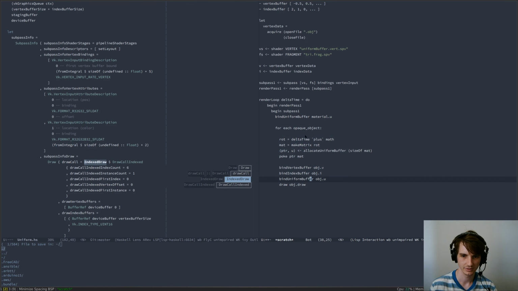So there might be material properties, and then there might be model properties, like the model matrix. That feels alright. Begin render pass, begin subpass.